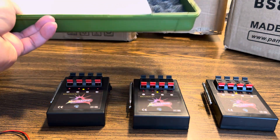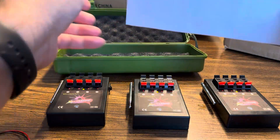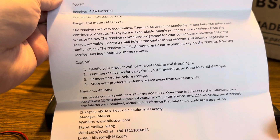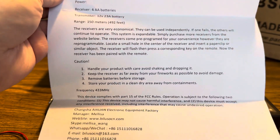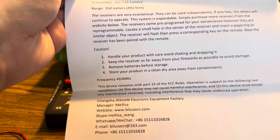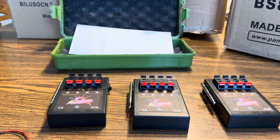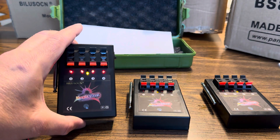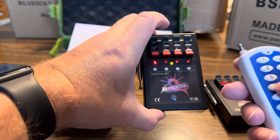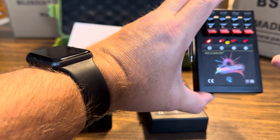This 12q system I picked up from Amazon. It comes in a nice little green case and all the units fit down nicely in there. It does come with a little set of instructions, though they're not very good. It will tell you that you're going to need 12 batteries — double A, four for each unit — and a 20 or 23A battery for the transmitter. On the back side it gives you a description of how to reprogram if you want.